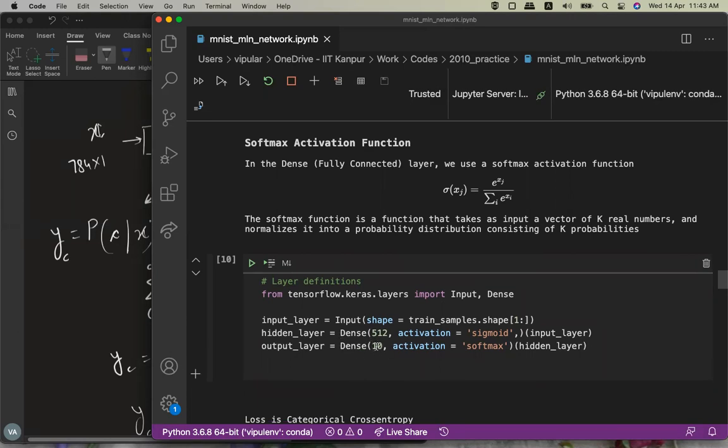This is crucial, right? I cannot change this number. This number is fixed, 10. 512 can become 1024 or 64 or 128, anything. That is allowed. But this is not allowed. This 10 should remain 10 only. You cannot change it, because the output size is already fixed at 10. So now this activation function is a softmax function, as we just discussed. So that's it. Now everything is ready. Input is consistent, output is consistent, all the constraints are satisfied.